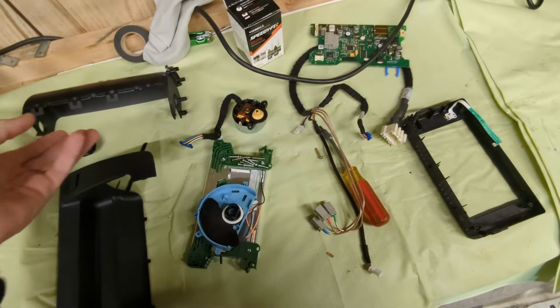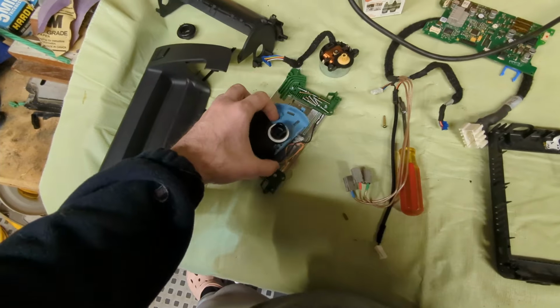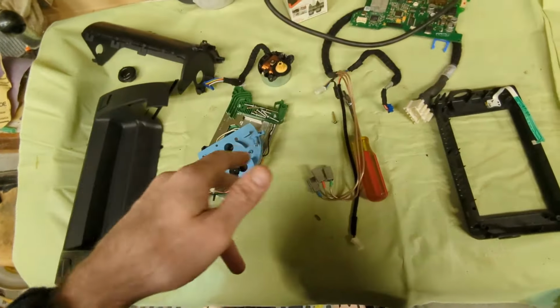So yeah, I'm gonna attach this piece. Basically, this is the mount for the electric motor here. And then I'm gonna assemble the whole thing.